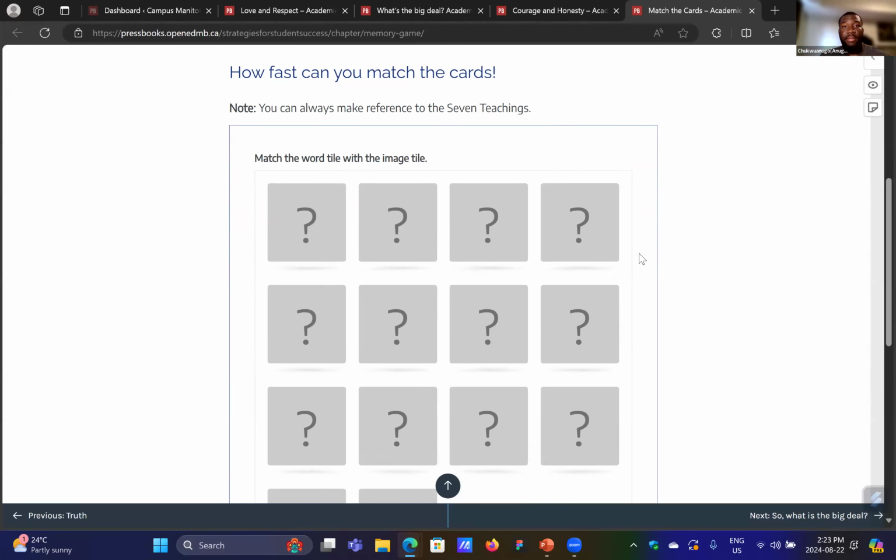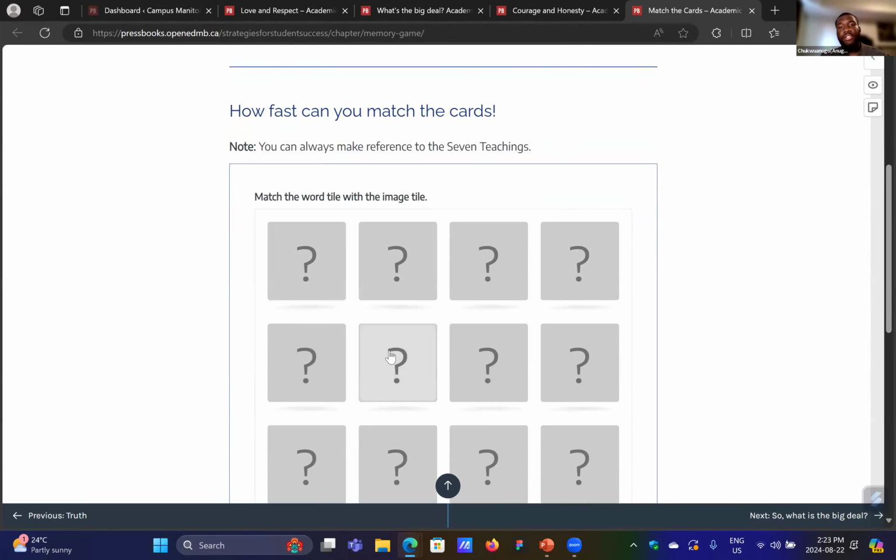So for this match the cards game, basically you're just trying to flip and make sure you match it with the right symbol. Of course, it might take you a few tries, but basically all you're doing is trying to match it with the right symbol. But this was something I also found really cool so far.